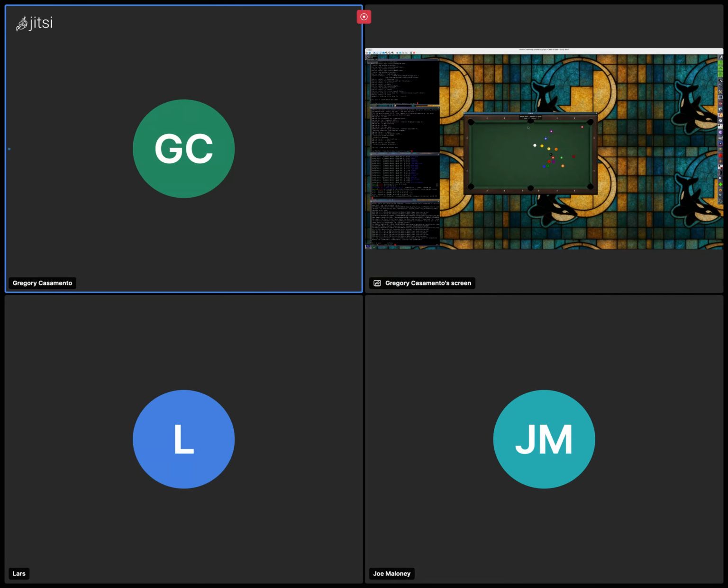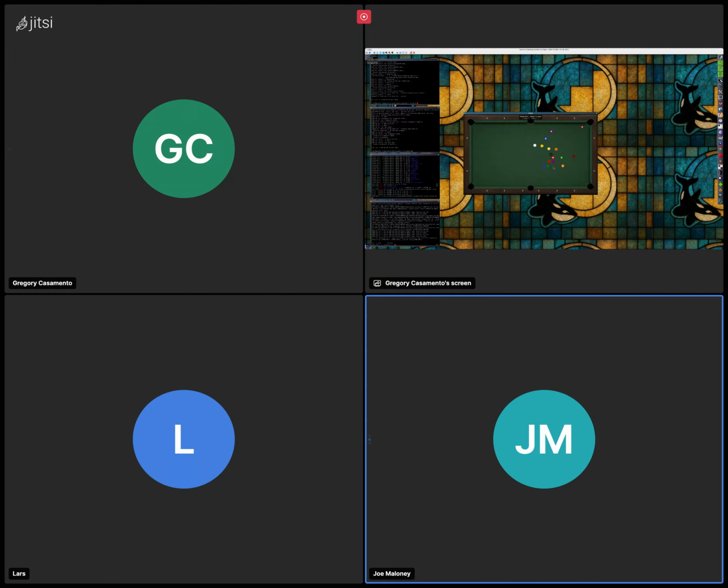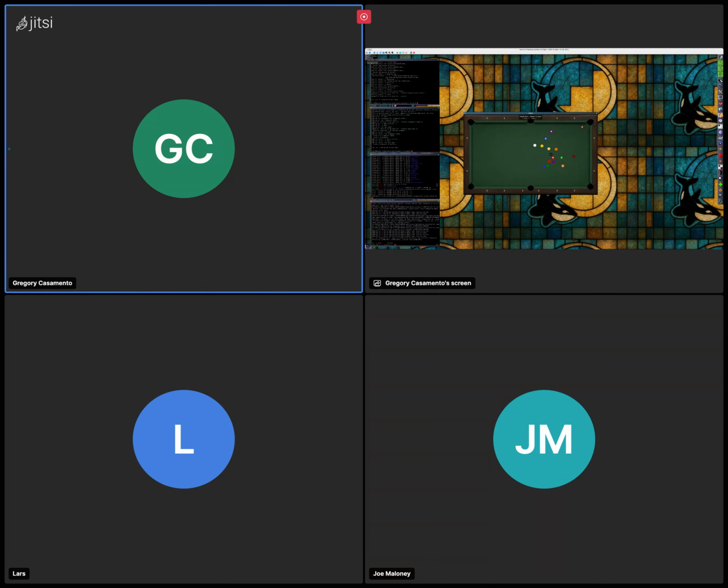Actually, what is it? Somebody else added... I forget what his name is, but he added the eight ball, 9 ball, and the different game types. Oh, right. The Ambrosia guy. I know who you're talking about. Yeah. And I of course coded the entire game with the help of AI.